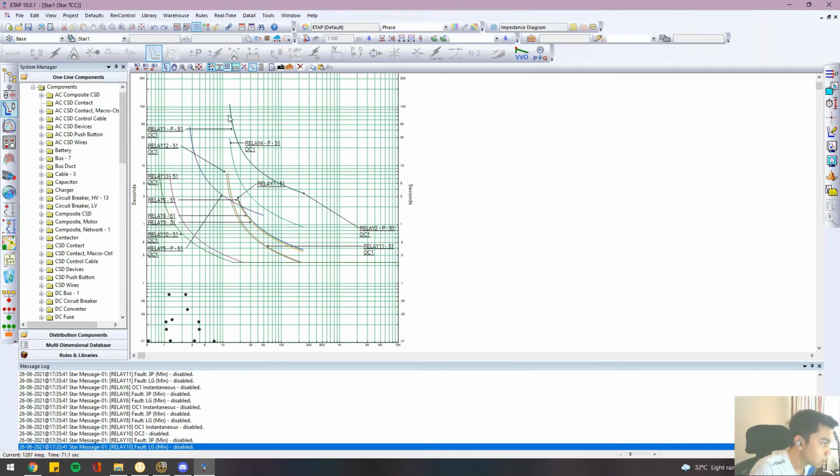Okay, so this is the curve for relay 1. Here, relay 1 curve, relay 2 curve, also here.